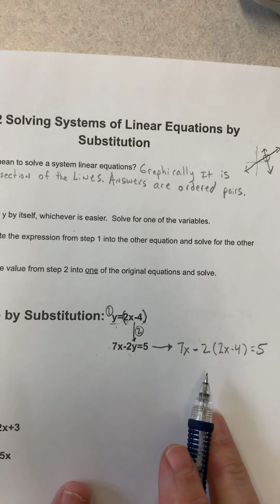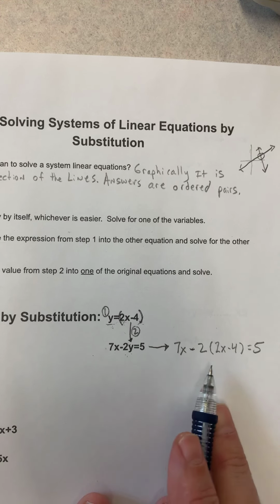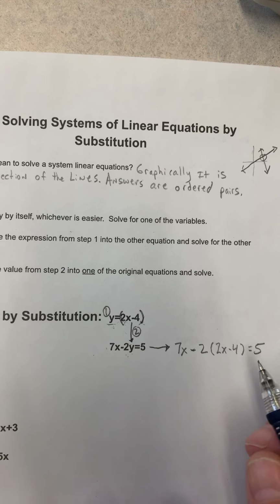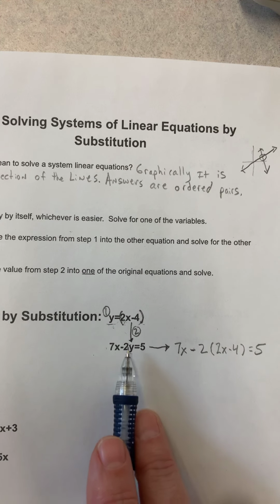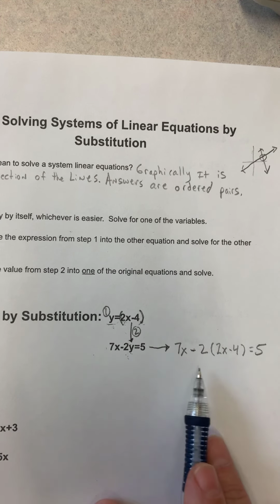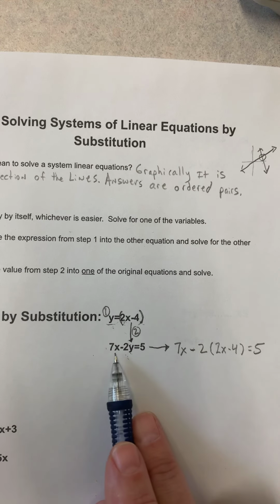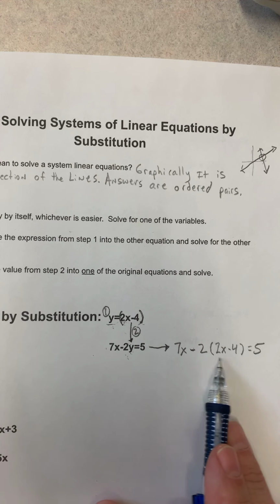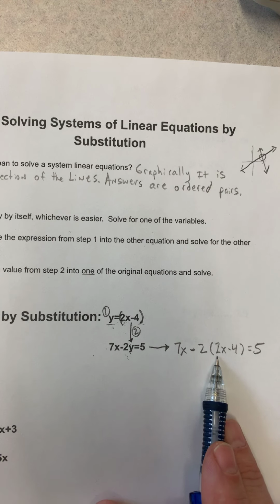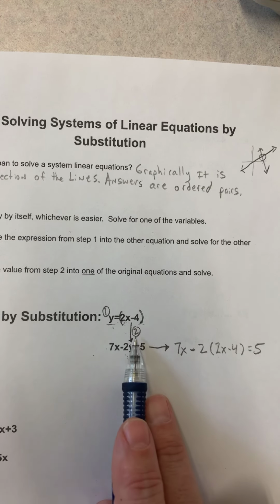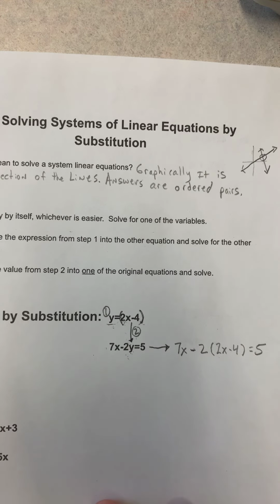And here's where the mistakes can happen. We got to take care plugging these in and making the right decisions mathematically. If you have a number out front of the variable that you're substituting for, you ought to be thinking every time you're going to have some sort of distribution. In this equation now, I don't have a y anymore. I have it in terms of x, which means I'm going to be able to solve for this x. I went from 2 variables down to 1 by simply substituting that in. And I'm allowed to do that because this is a system and we want to know when they're equal.